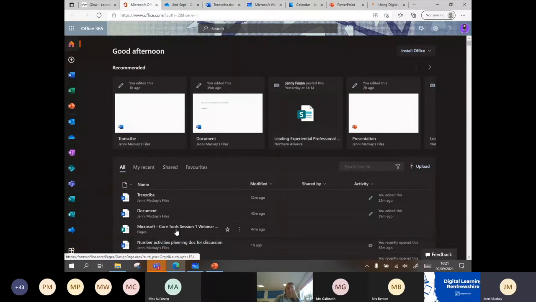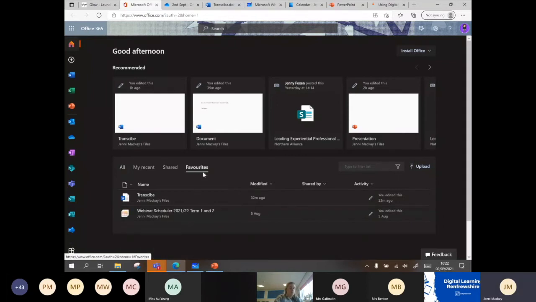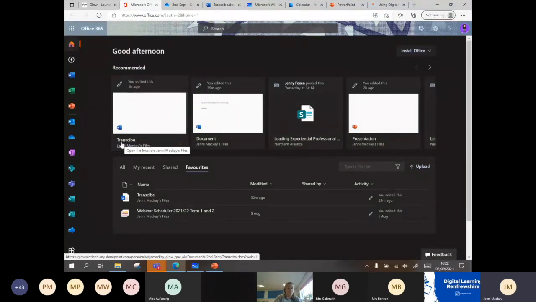This is really useful as well because you can have favorites. If you're coming in the morning, you're getting your class set up, you want them to open up the activity and you don't want them to be having to search through lots of different places, you can ask them to favorite a document so that when they come in, it's constantly there for them. If you've got learners who may have some accessibility issues, that's a really handy top tip for them. They have one click to open the tile and one click to open their favorites, and their current documents are available to them.